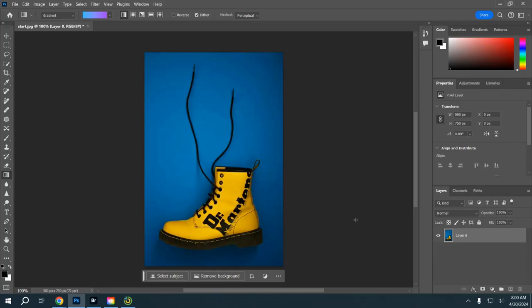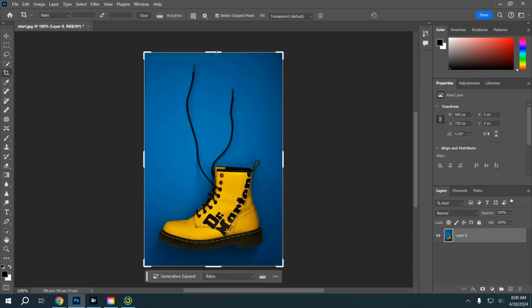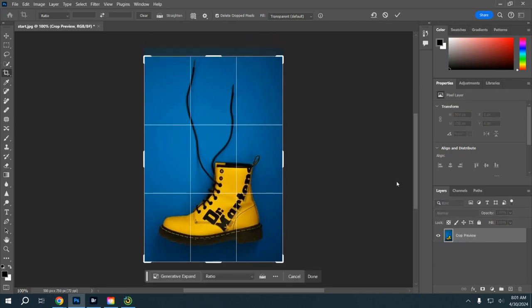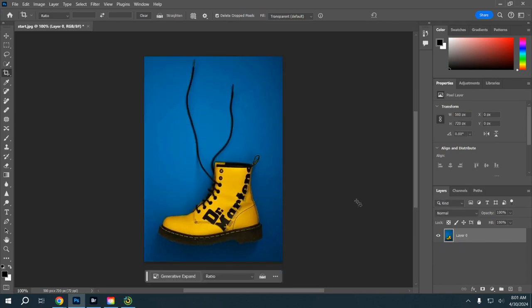So the first thing you want to do when you're going to start the neon effect is, of course, have an image to work with. So you get your image open in Photoshop, and then you want to make sure that it looks good, right? If you've got to crop it or anything, hit the crop tool and do whatever you think. I kind of like those lenses, those laces, so I think I'll leave them.